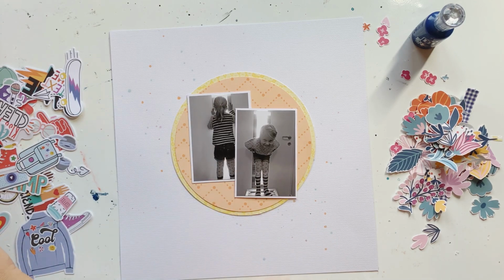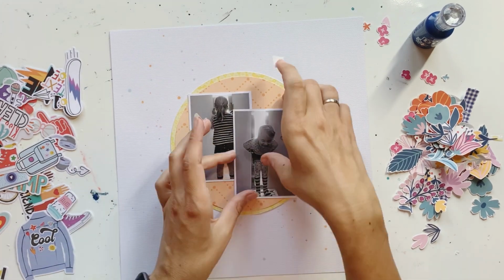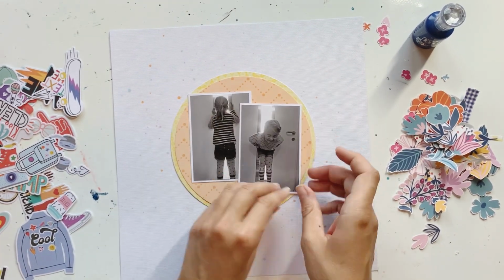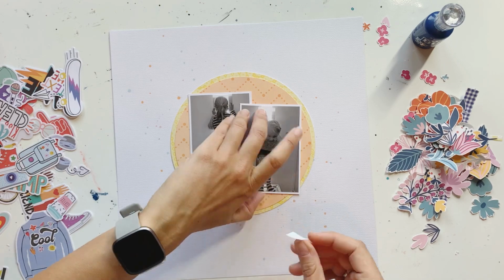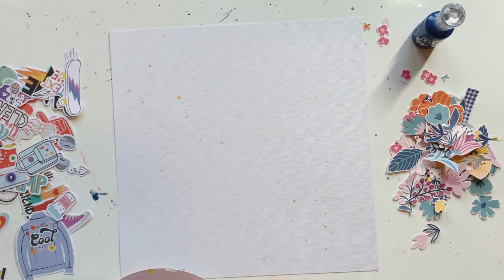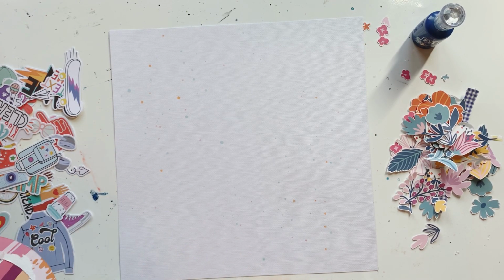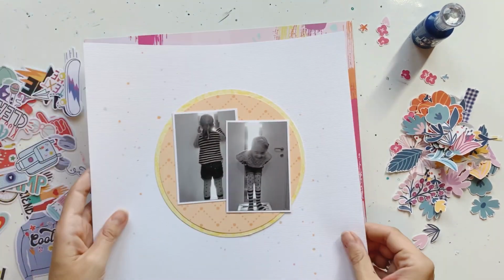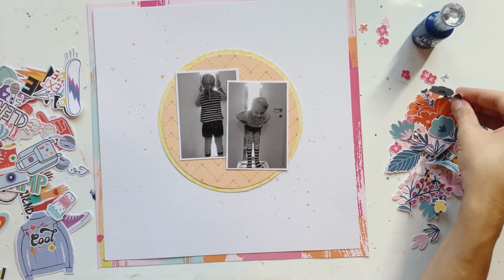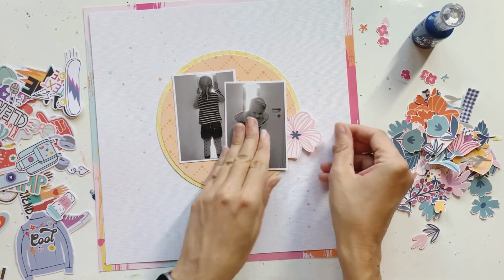Okay, I really like the colorful style of the new kits. And I think that black and white pictures are always a nice contrast when using lots of different colors. And that's what I'm doing here. I have two different colors here in my circles, and then I will add lots of flowers in different colors as well. So all in all, there will be a quite colorful mixture of different shapes. And that's why black and white pictures are just perfect.